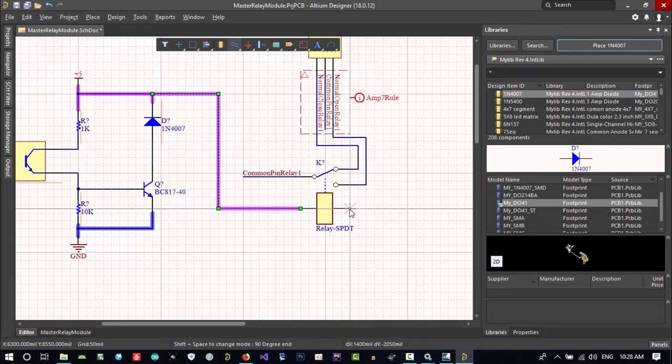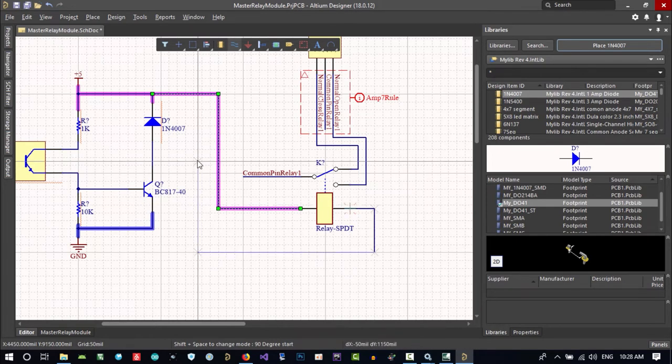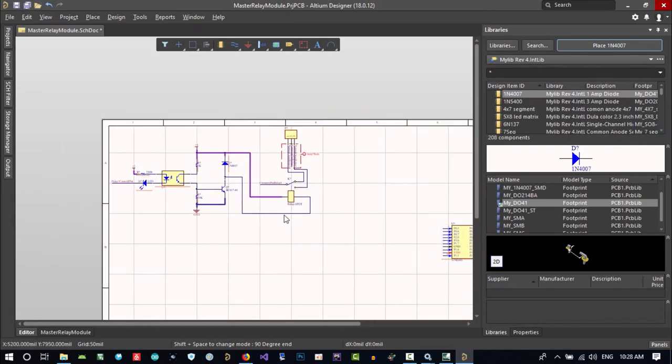And connect this side as well. With backspace I can clear this out and again do this. You see, just click here and here. No, this is what I want in here.